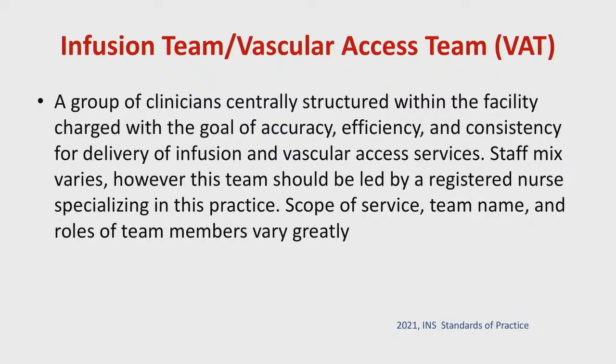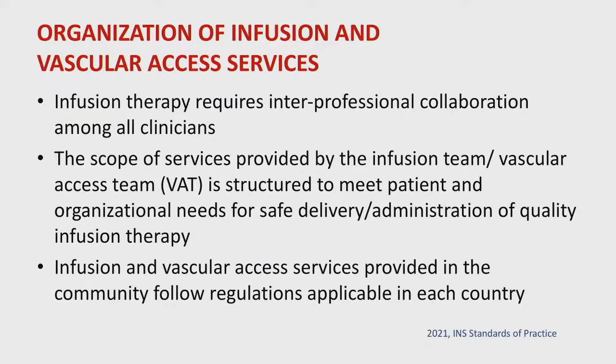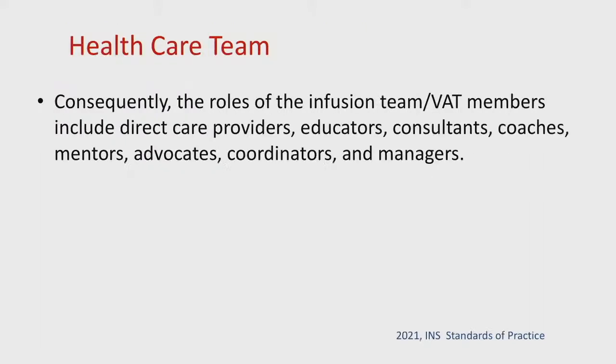Scope of service, team name, and roles of team members vary greatly. And of course, that is confusing. So infusion therapy requires interprofessional collaboration along all clinicians. The scope of services provided by the infusion team or vascular access team is structured to meet patients and organizational needs for safe delivery and administration of quality infusion therapy. Infusion and vascular access services provided in the community follow regulations applicable in each country.